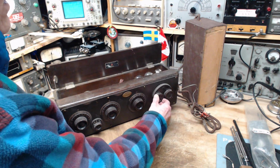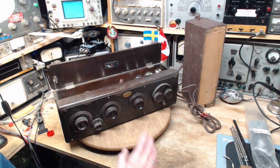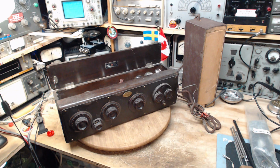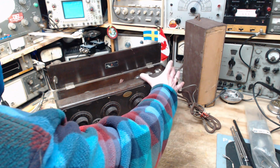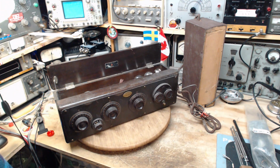These are also controls here. These are rheostats that control the heater current in these early radios. The way they controlled the volume or had some control over the vacuum tube was to control the current going through the heater, make it hotter or make it less hot. And so that's how the volume was done. And also you'd want to adjust these for the best quality of sound to come out of the radio. This one is adjusting the heaters on these 2 tubes, and this one's adjusting the heaters on at least 2 of the last 3 tubes. We'll take a look inside here in a sec.